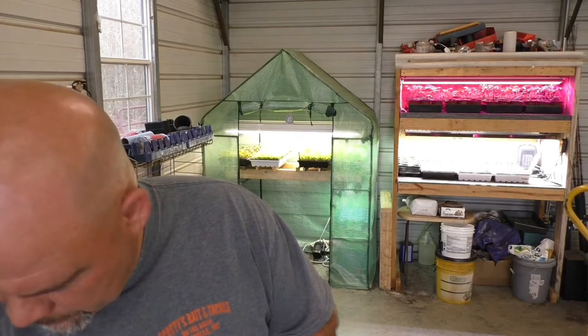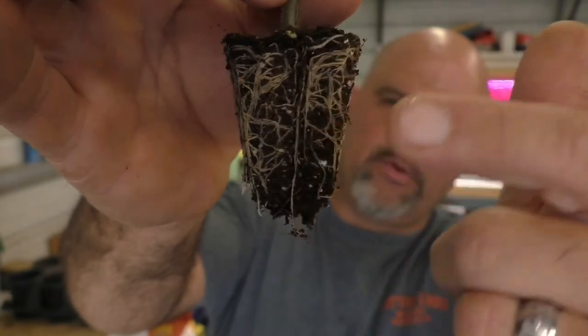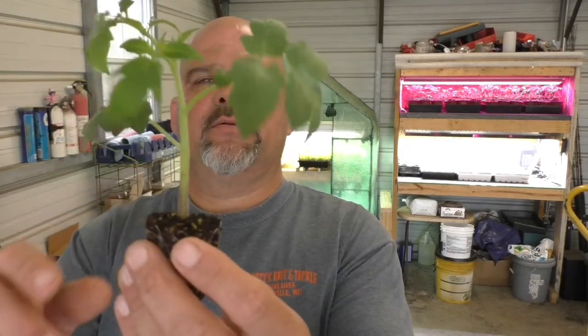So we're going to pull the Homestead tomatoes. They are a seed from Hoss Tools — it's a determinant and also an heirloom tomato. Look how blocky that plant is — it's a good-looking tomato plant. They claim it'll grow up to eight-ounce fruit, which is about half a pound. It's like a good sandwich-type tomato, but they're also claiming it's good for making salsa, canning, things of that nature. Some studies show they got 50 pounds of fruit off of one plant.